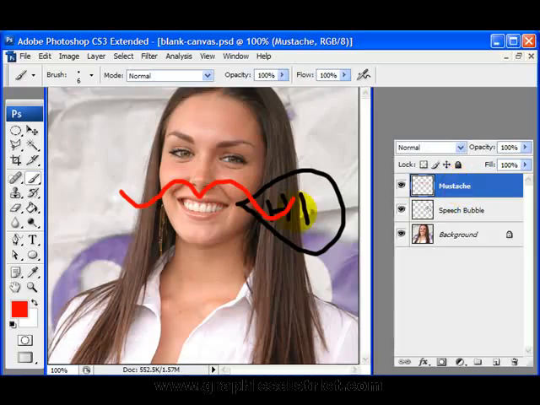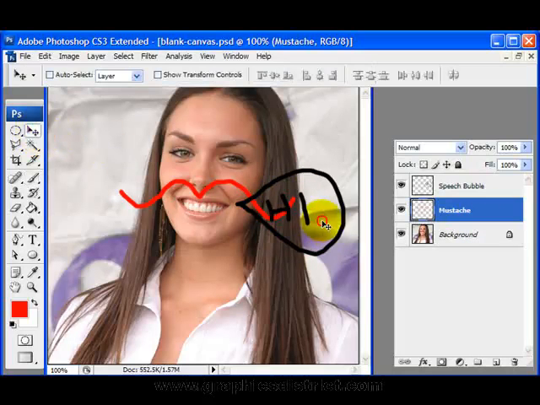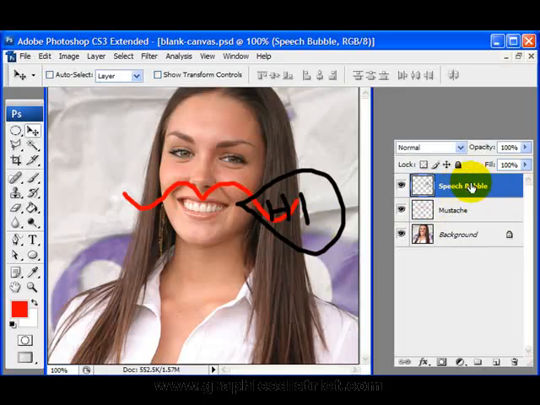Now because the moustache layer is on top, those pixels are on top. Now if I were to click and drag that layer and place it below the speech bubble layer, like so, you'll notice that that layer is now on top. So I can move that around. Whoops, not that one. The speech bubble layer, I have to select it first. If you click the move tool and then you drag around, it will move the current layer around. So as I just demonstrated by accident.